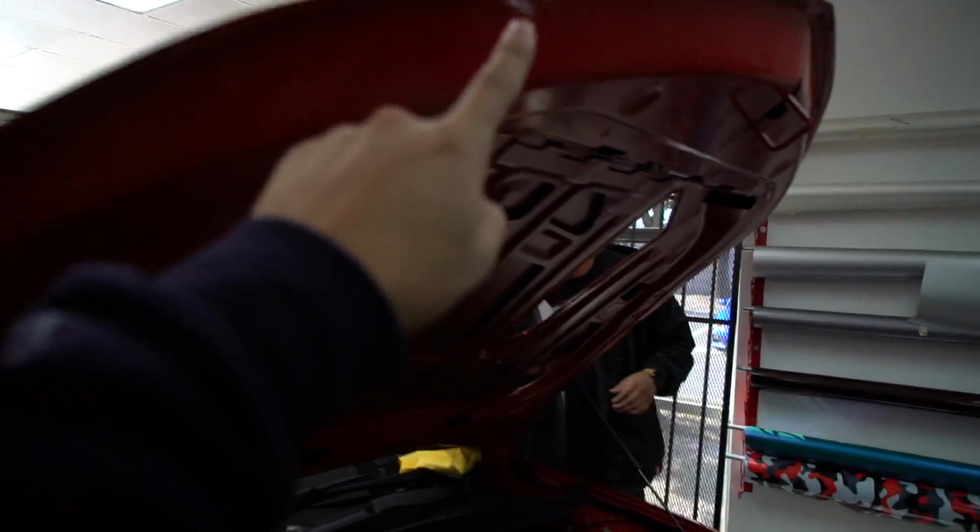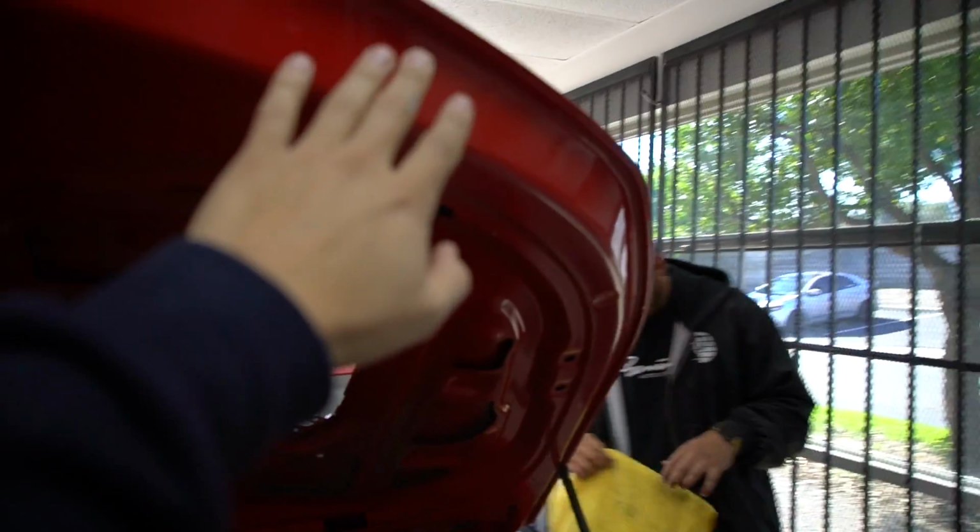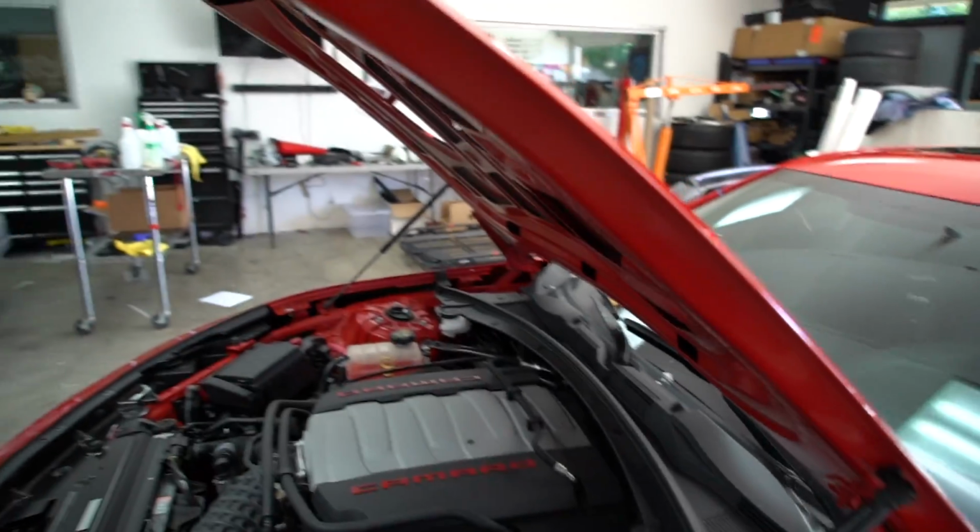One thing that you guys must know is that the edges are the very, very most important, because that's where the vinyl is going to stick, that's where the vinyl is going to lay, and that's what's ultimately going to dictate the longevity of your wrap. So make sure you open the hood, make sure you clean all the way in. When we wrap, we're going to take it to the first weld right here.